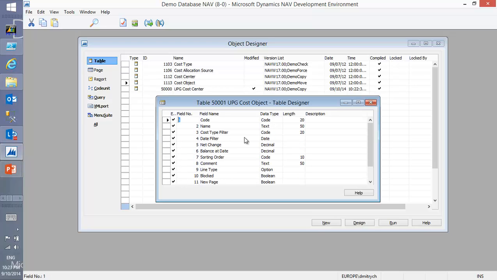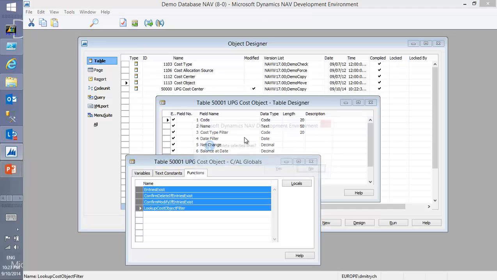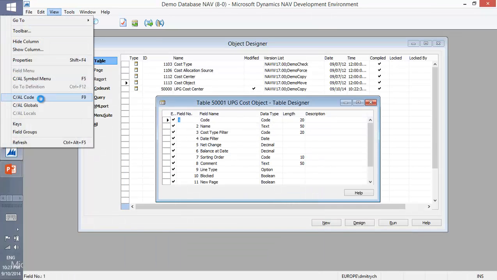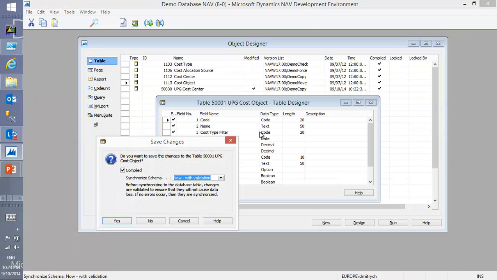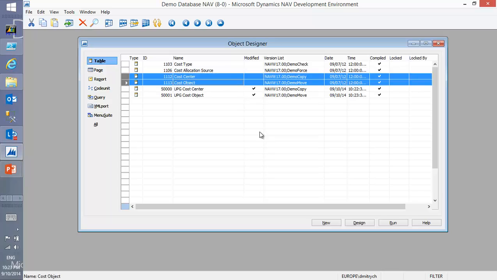The only thing I might decide to do is to clean up the text constants. I'm not going to need them, and delete the functions and also delete the code. And I'm going to force this change as well. So here I have two upgrade tables created for two of my real tables.